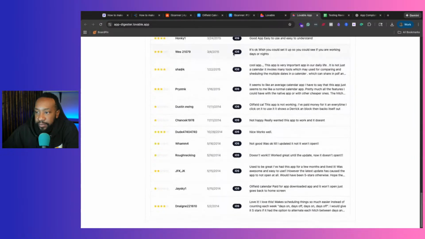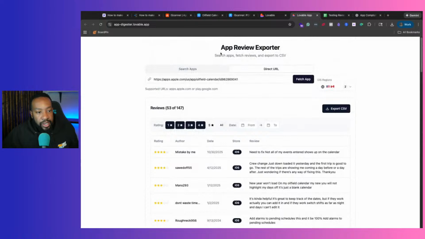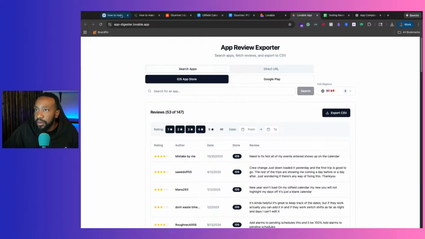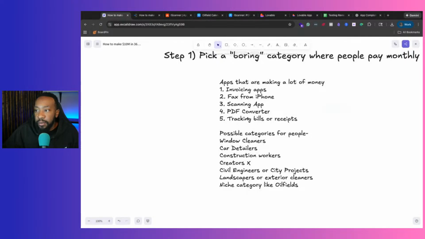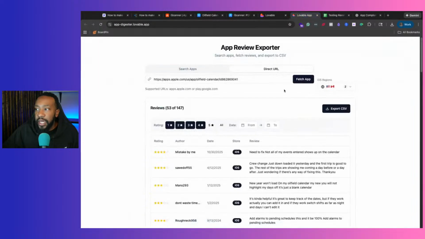Love it. Okay, so this is the end of day one. We'll come back later and see what we're going to be doing. But even looking for the reviews and making it easy, we found a problem in the market: just trying to find a tool that will give us the export of the ratings and a one click sentiment analysis of what we're seeing here.